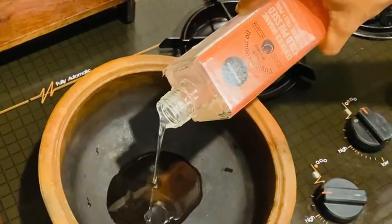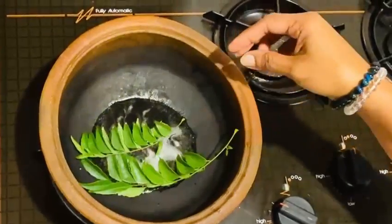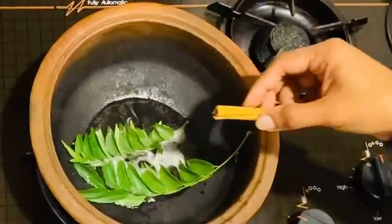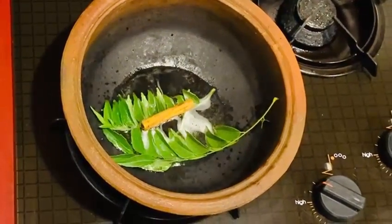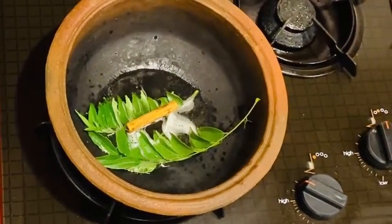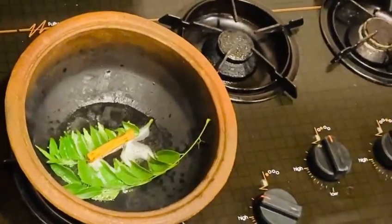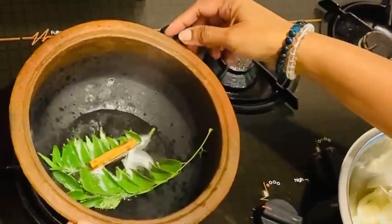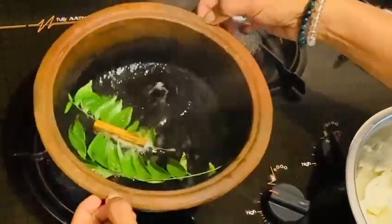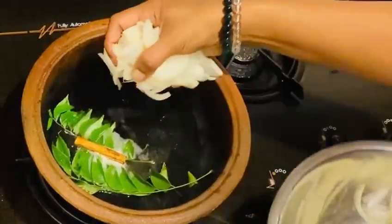So now you add some coconut oil. I've got about 4 tablespoons of organic coconut oil in there. I've also got 2 sprigs of curry leaves and 1 scroll of cinnamon in there. Once the oil is hot, you put those in, and then you add your onions to this, and then you sauté them for around 5 minutes till they are translucent and golden brown in color.